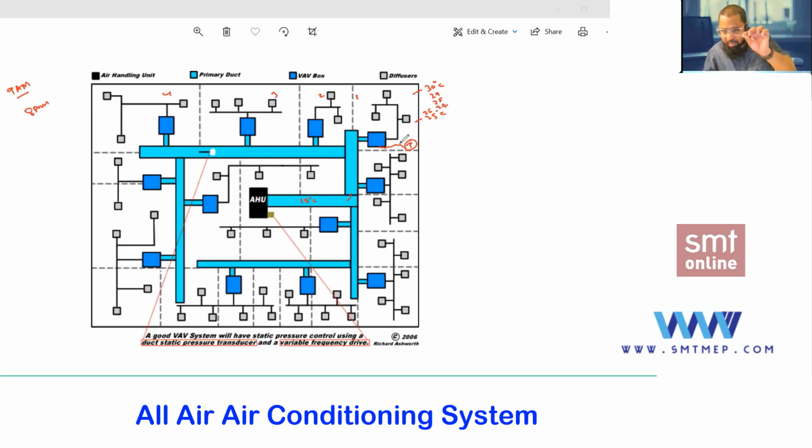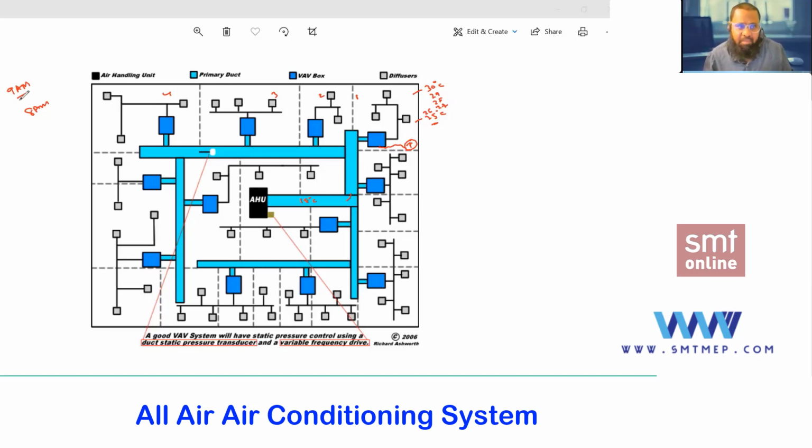So slowly, as the temperature is maintained in the space, it will adjust and start closing. From 30 to 29 it will close slightly, then 28, 27. Suppose the temperature attains 25, what you set, at 25 it will set to minimum. Getting the point? When it's set to minimum, okay, this is one case.